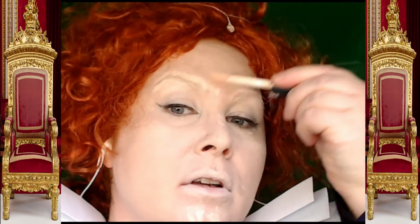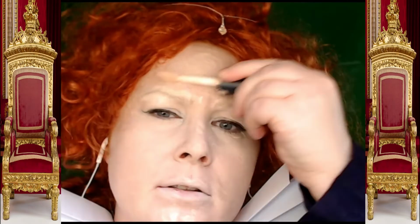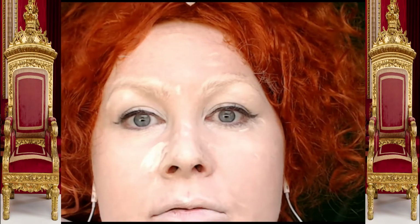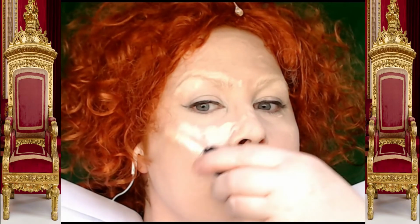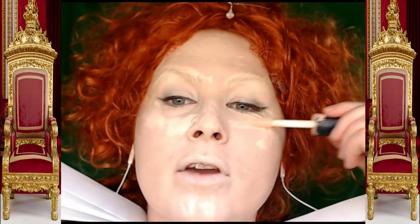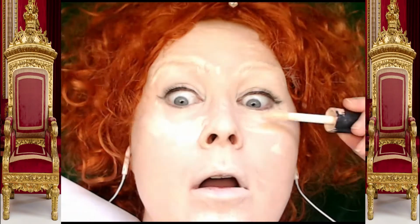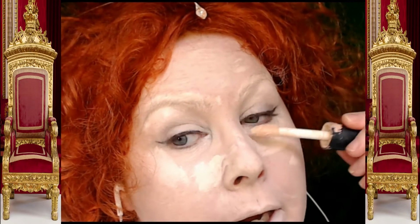Okay. Again, just whiting those out. Rub that in. Inside this foundation, it's specially made for the Queen, which is obviously me. We have a bit of arsenic. Can't beat a bit of arsenic. That's arsenic, not what you was thinking. Okay, and it doesn't matter if it doesn't look perfect, because actually with this look, the more patchy, the better.